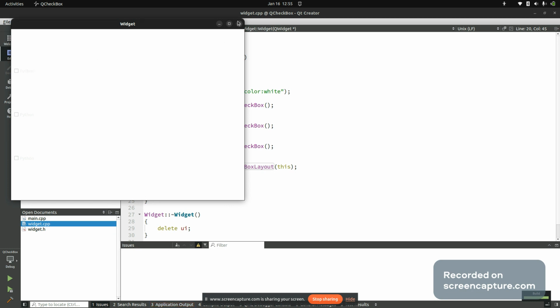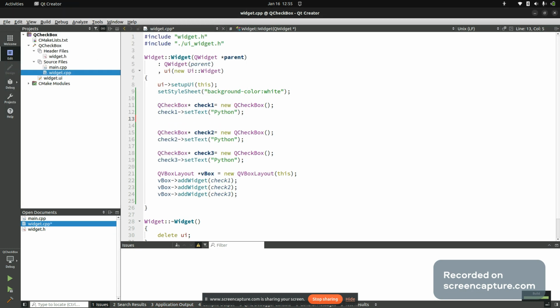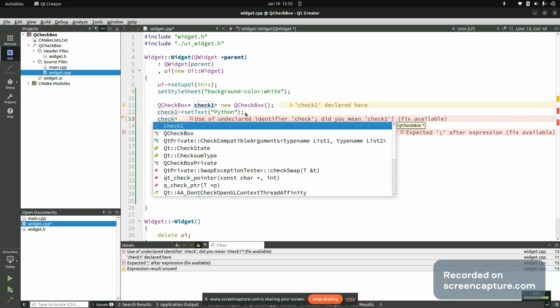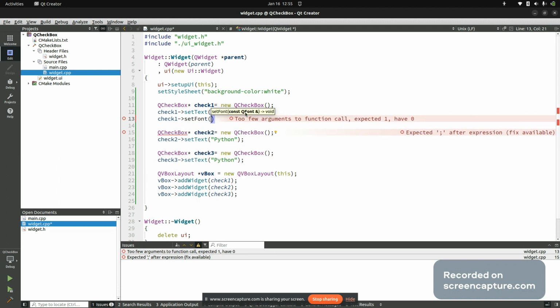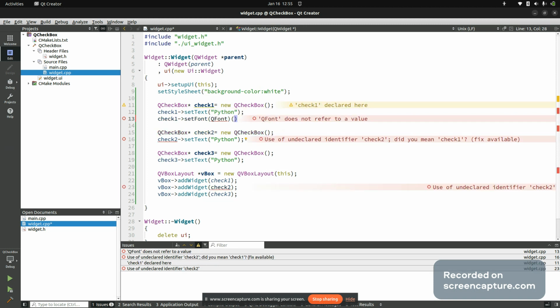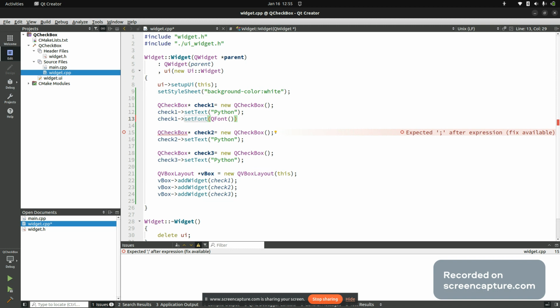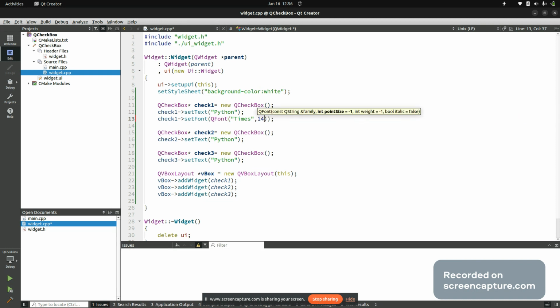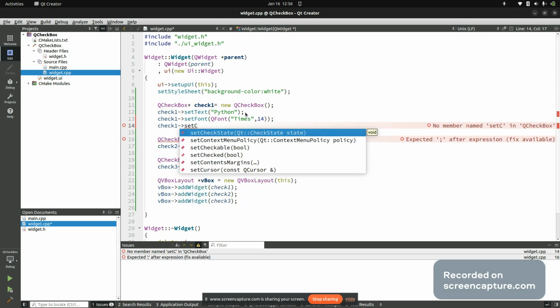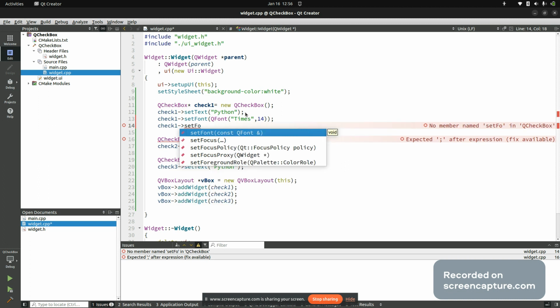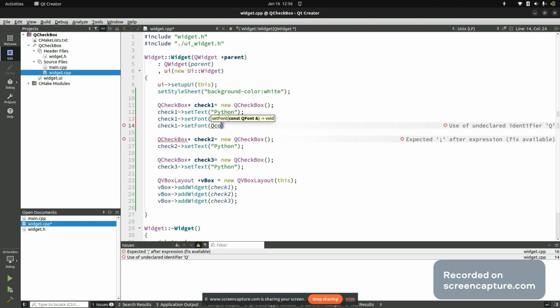Let me change the font. Check one set font, I'm going to give the font name Times and size of 14. And check one set font color.